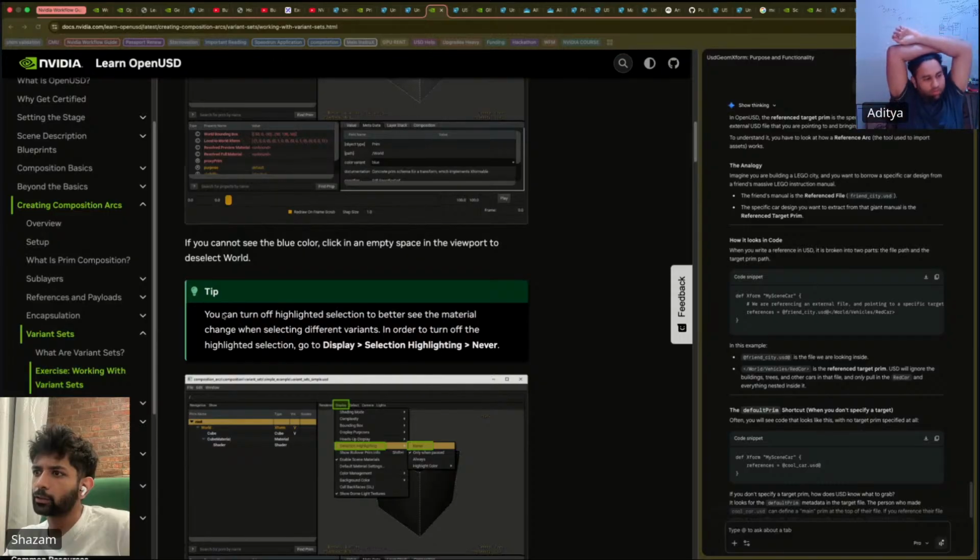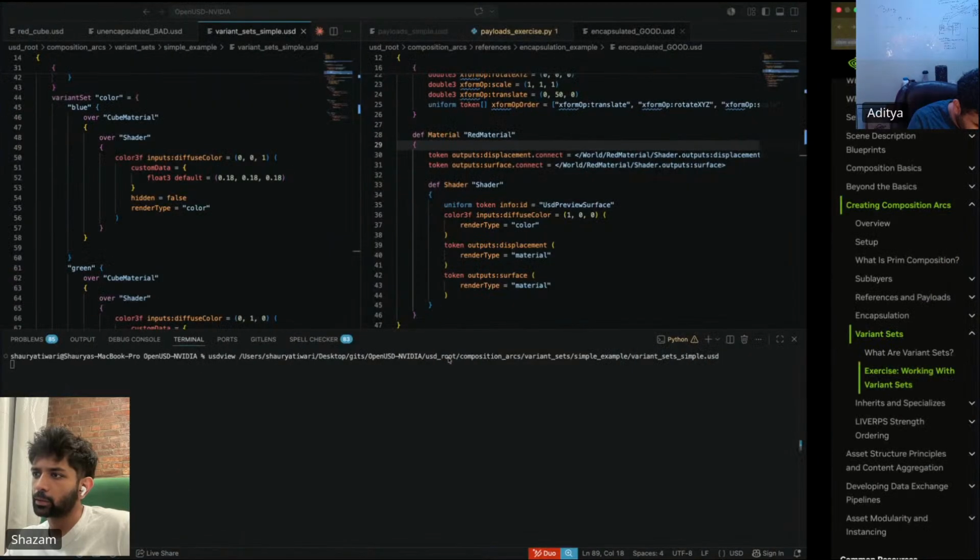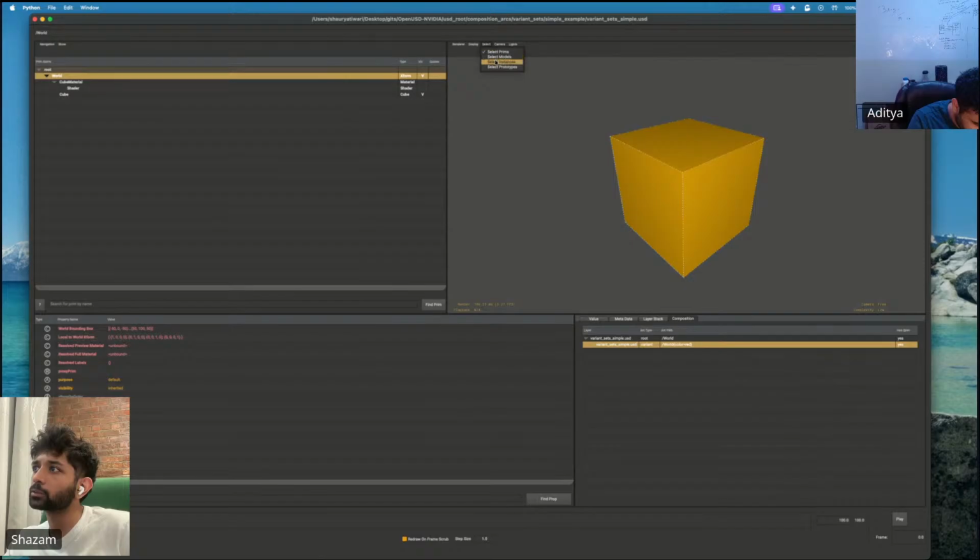So we did the section where you can turn off highlights. It's better to see the material change when selecting different variants, so turn off the highlight section or set display selection highlighting to never. What does this do?